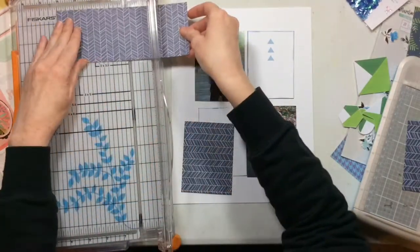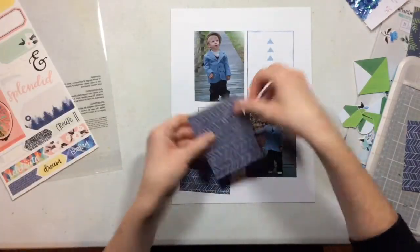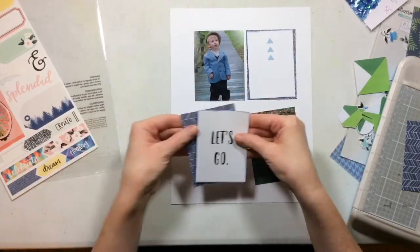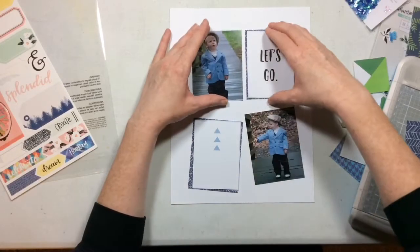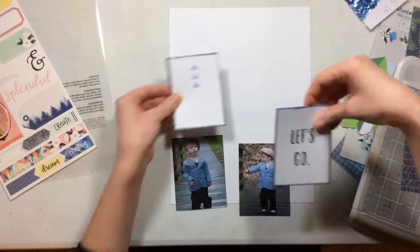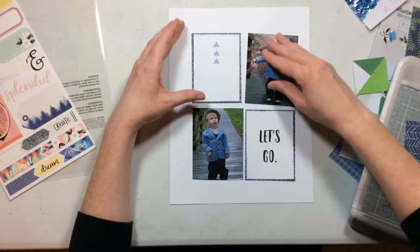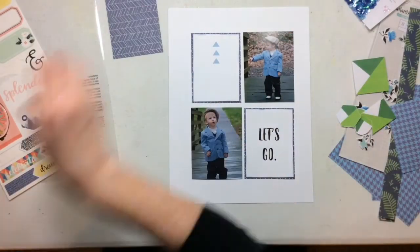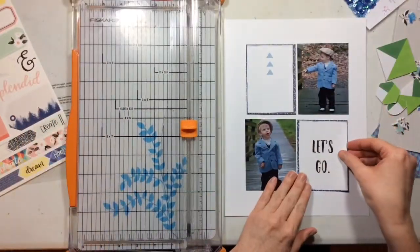If you are a 12 by 12 scrapbooker, what you would need to extend this to a 12 by 12 layout would be 3 Project Life cards, 3 by 4s, and 3 by 4 pictures. You would just add 1 Project Life card and 1 picture, either to the right or to the left of how I have the photos. This page design could super easily be adjusted to work for a 12 by 12 layout as well as an 8.5 by 11.